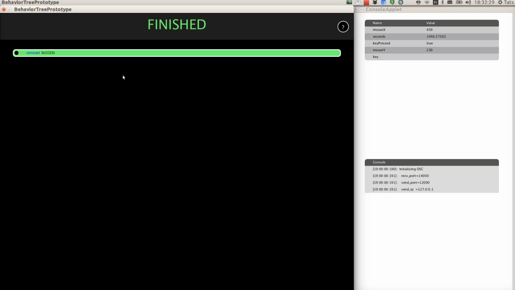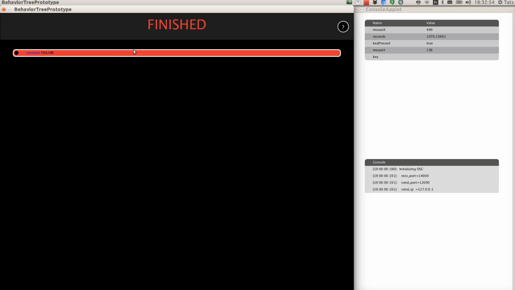So now in this tree I have one action, one node. It's a constant node that always returns success. Okay, so I run it, it returns success, it finished with the success state. I could change it by selecting it and typing Control E for edit, and I'm going to remove success and write failure instead. Okay. So again, Control Space, I run it.